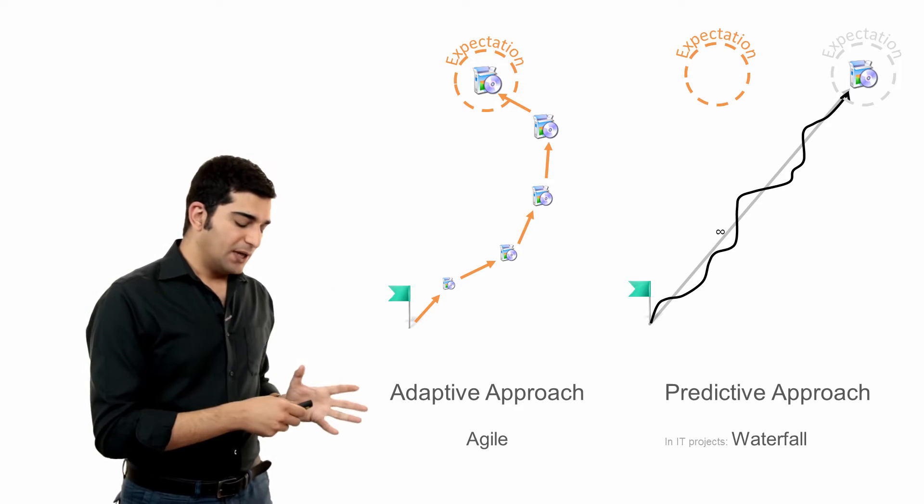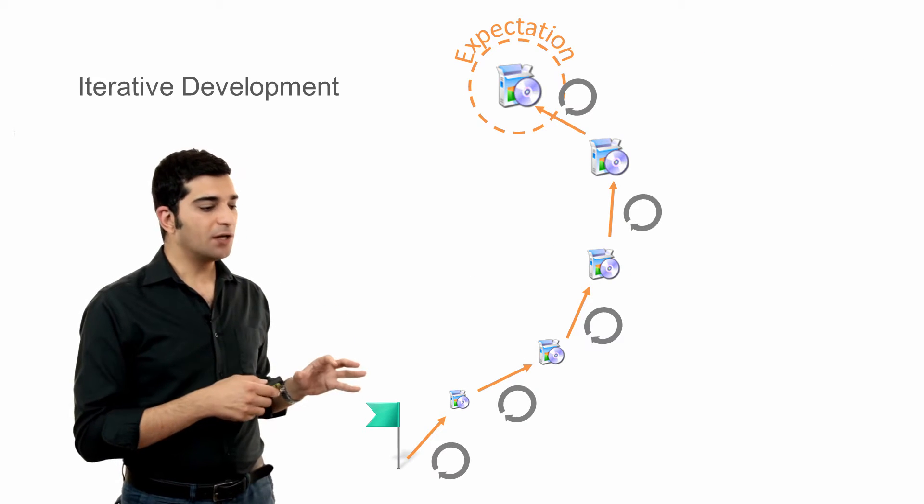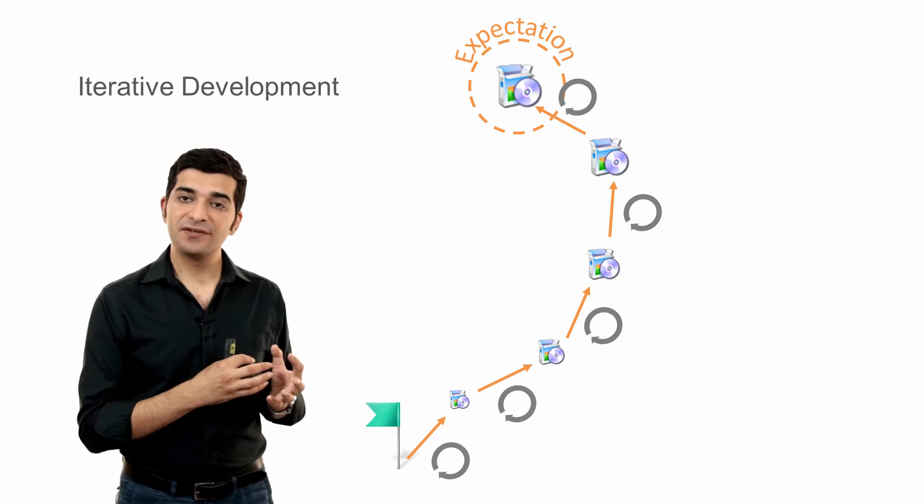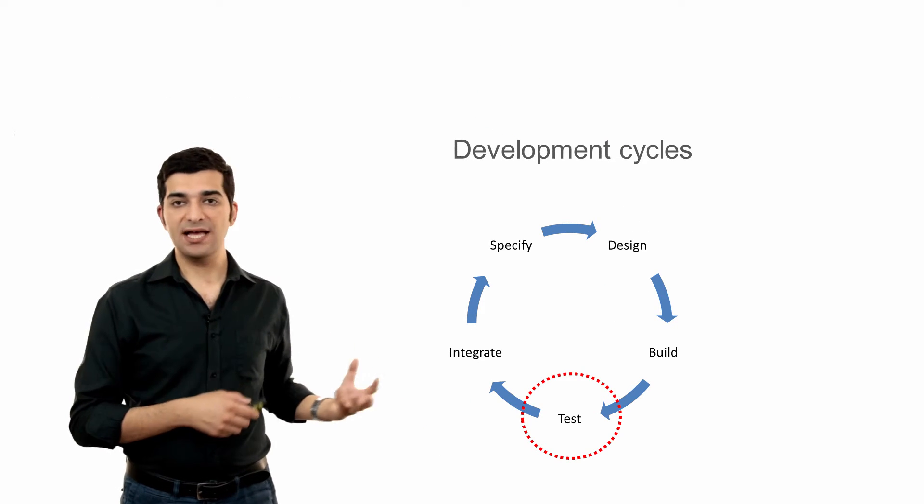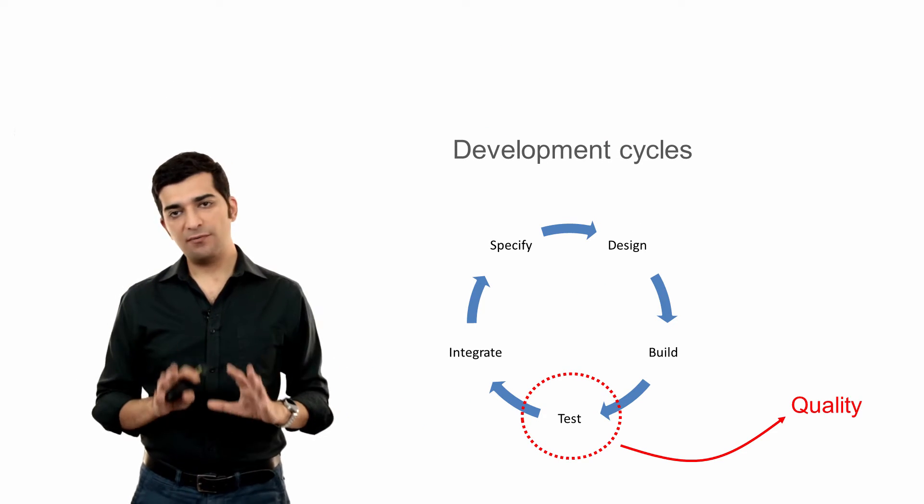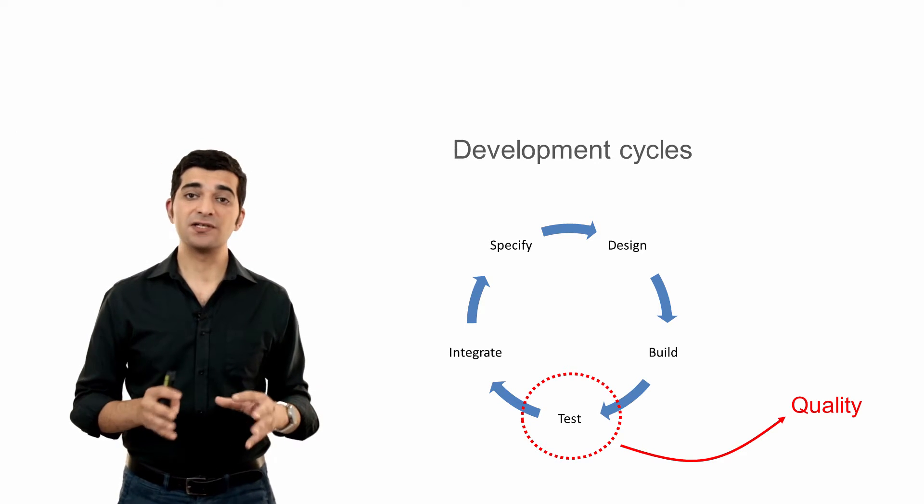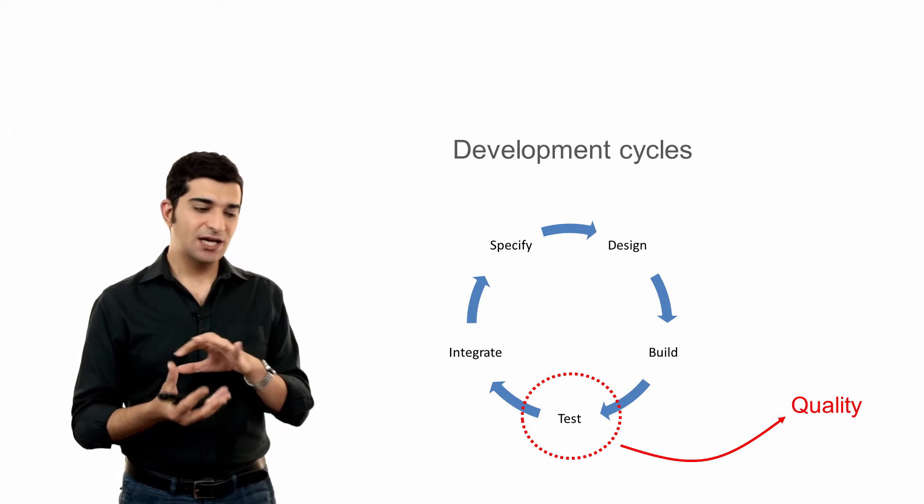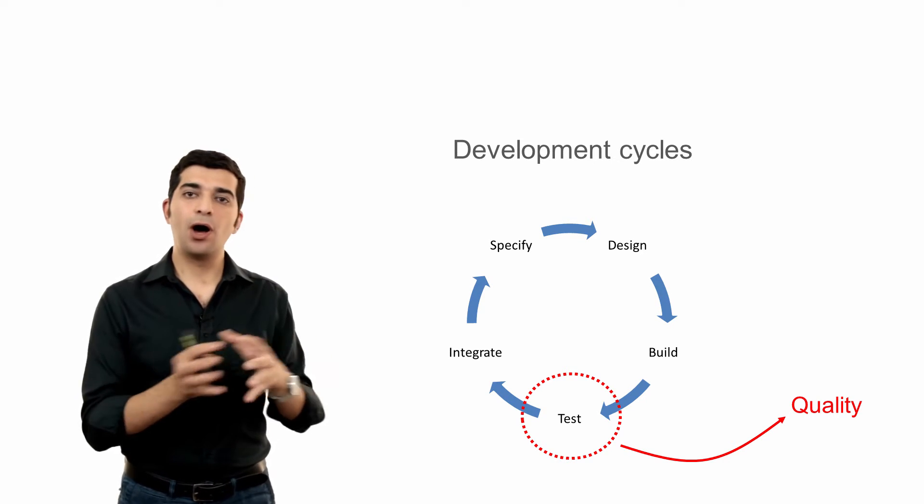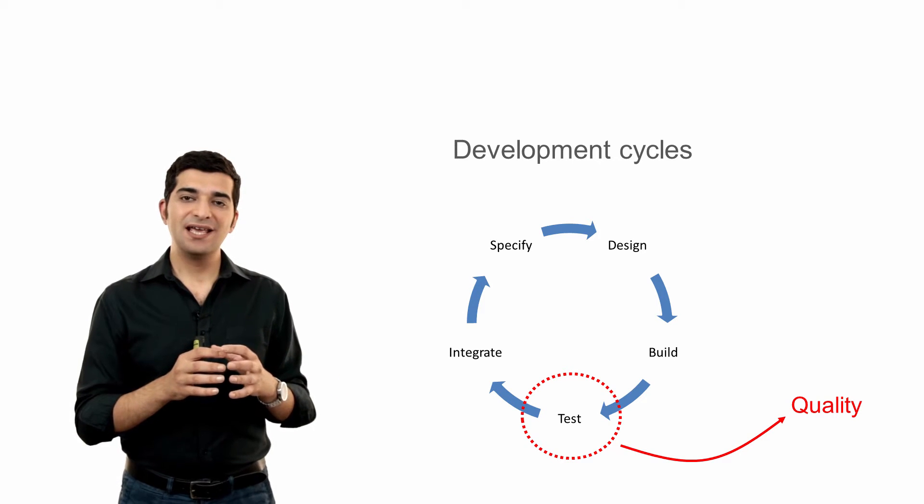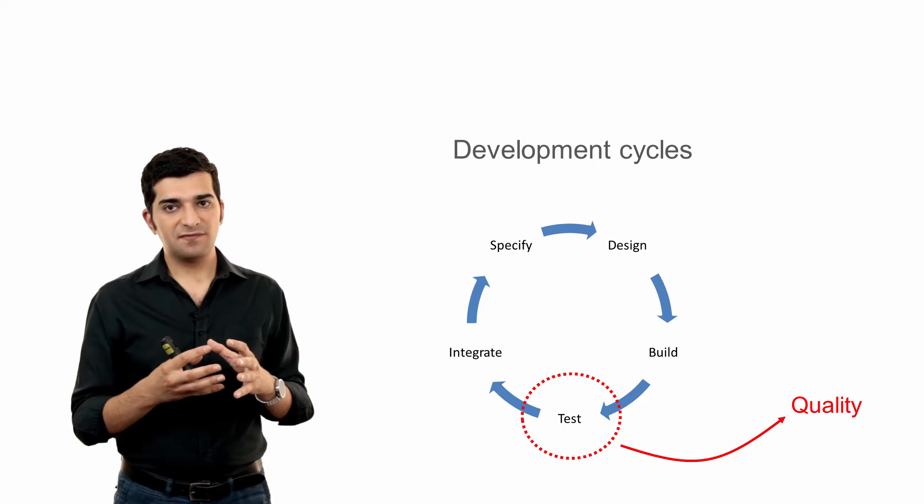In adaptive systems, we have cycles of development and one of the things we have in the cycle is to test, and testing relates to quality. That's, of course, only part of our quality management. We have lots of other things because testing is usually done after we complete something or almost complete something. And if it doesn't work properly, then it might be too expensive to fix it.